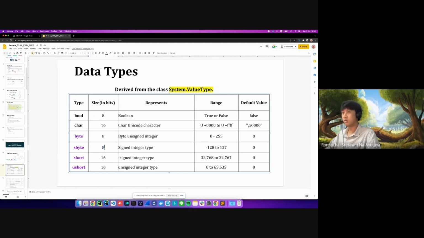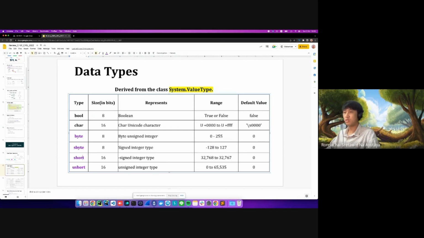And this one looks like byte, but now we have sbyte. If you need a sign, you need to sacrifice the very first bit that you have, to say whether it's negative or positive. So the values they can store have the same length, but now it starts from the negative.